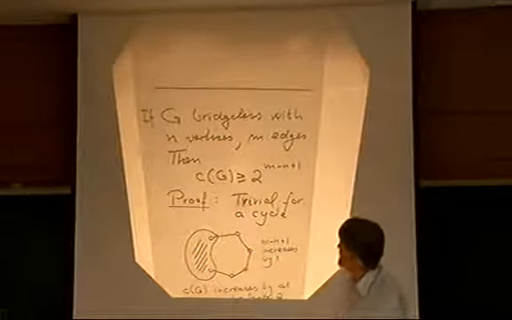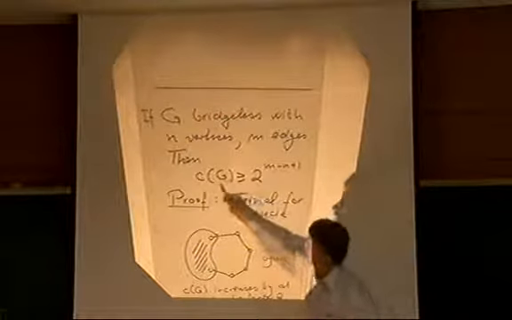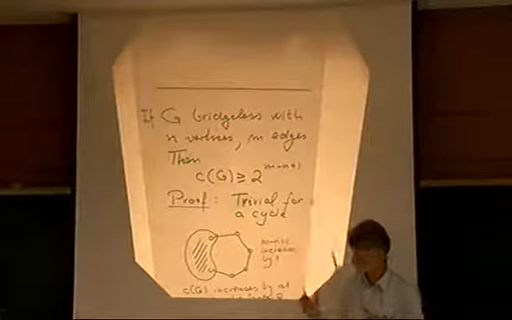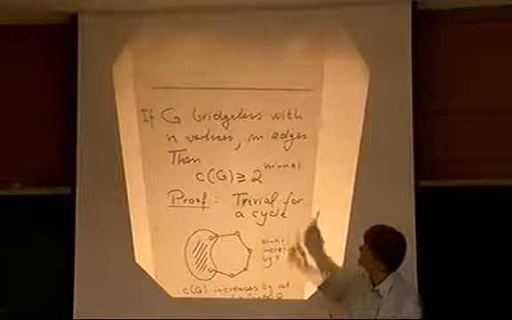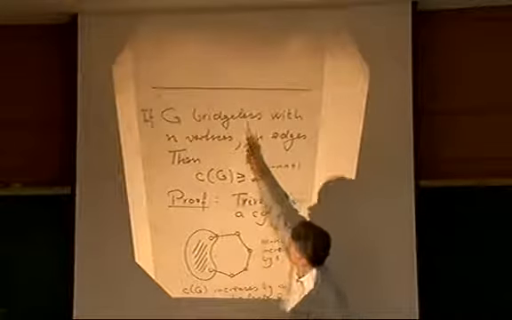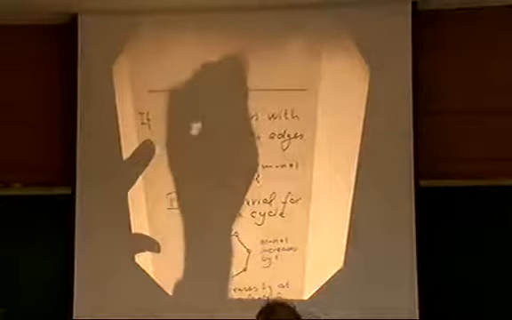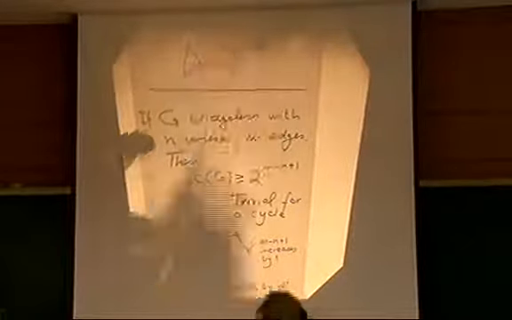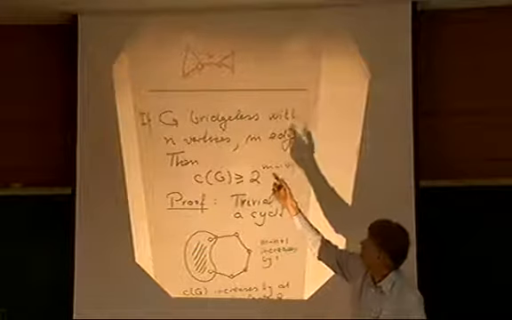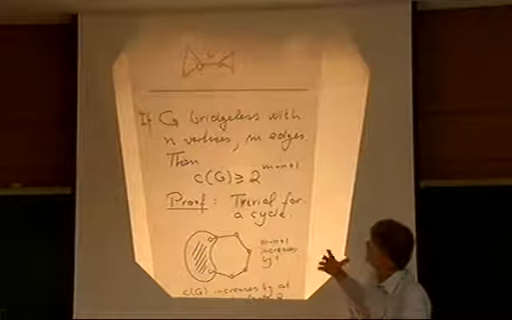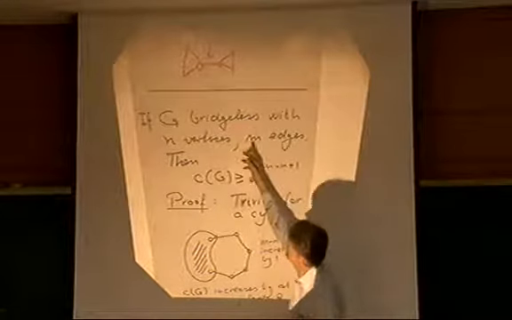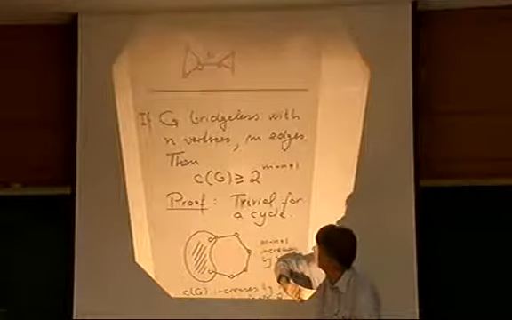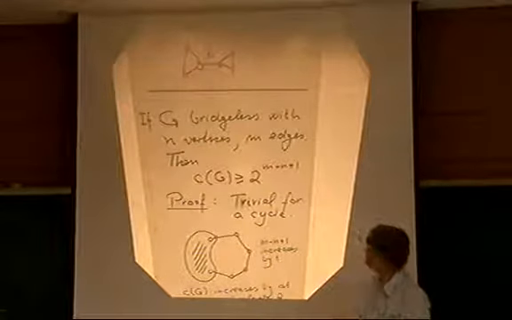Let me first say a little about the number of totally cyclic orientations. Remember, this means an orientation such that every edge is contained in a directed cycle. If you have n vertices, now I'm looking at a bridgeless graph. Do you remember what a bridge in a graph is? For example, if you have this graph here, then this edge is a bridge because it has the property that if you take it away, you make a disconnected graph. So that's called a bridge. I want to look at graphs which do not have such edges. They are bridgeless. Another word is two-edge connected.